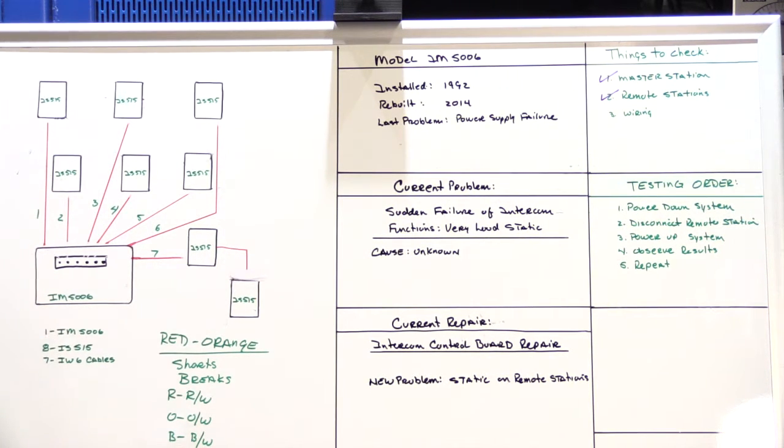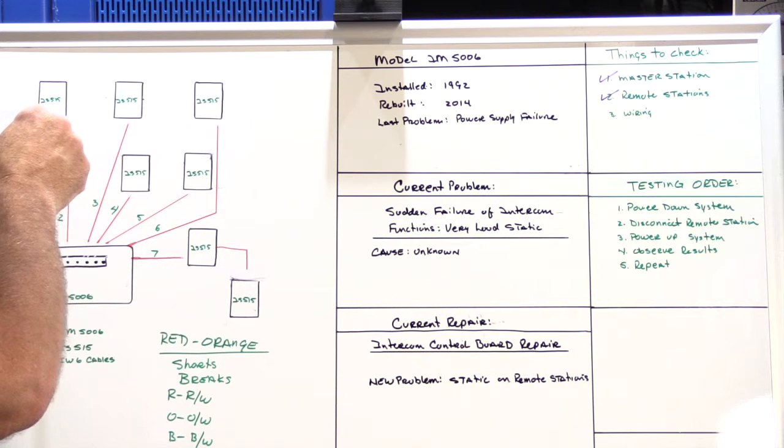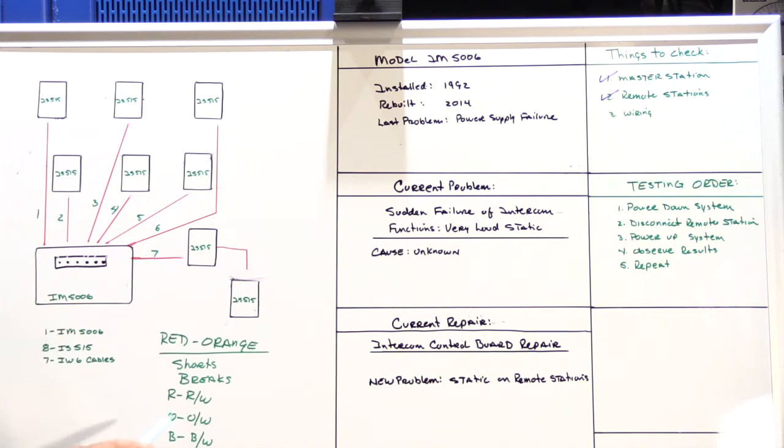So what you do is you take your multimeter on continuity. First you twist together the similar colored pairs at the station. You check for continuity, that you have a connection through the circuit on the red and red-white, then the orange and orange-white, then the black and black-white. If all of those are good, that means none of those wires are broken.